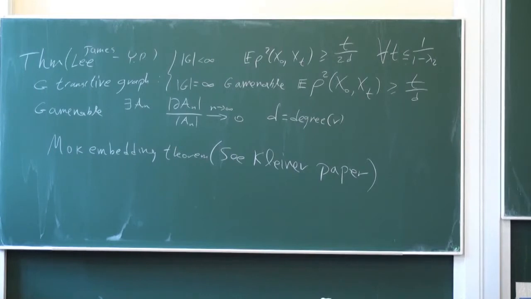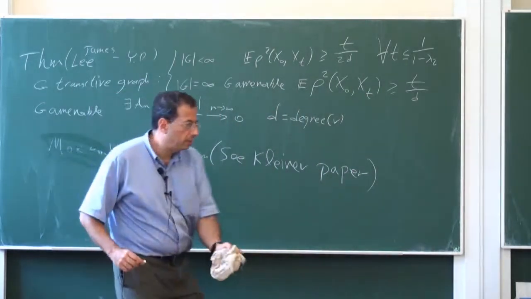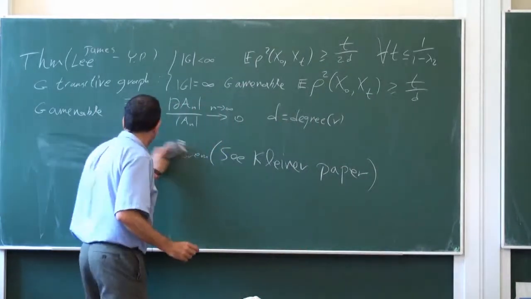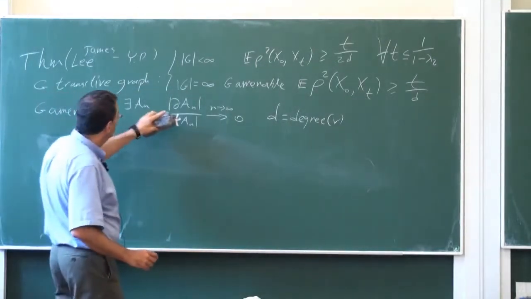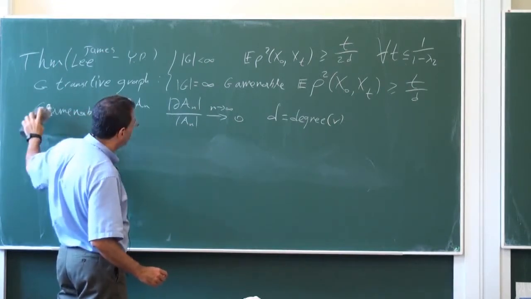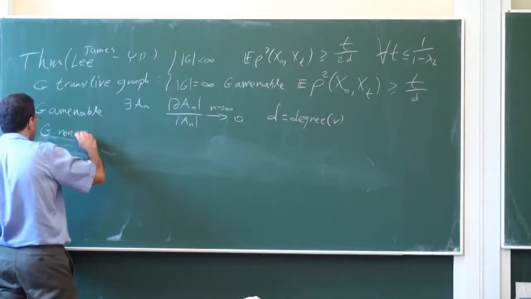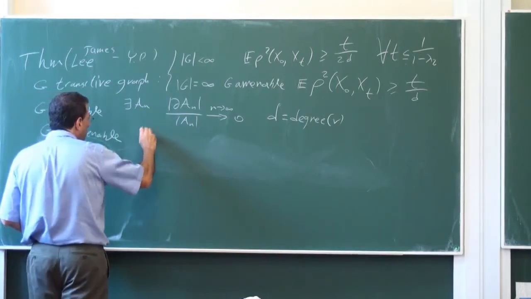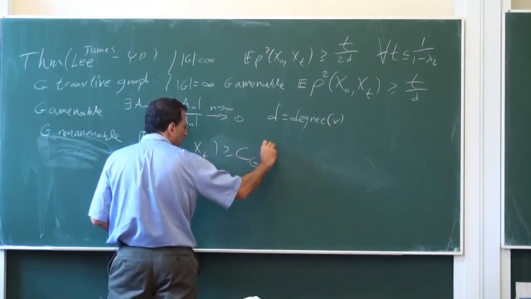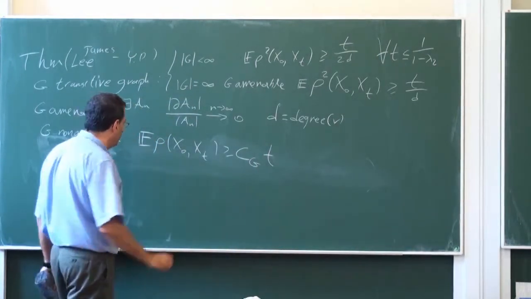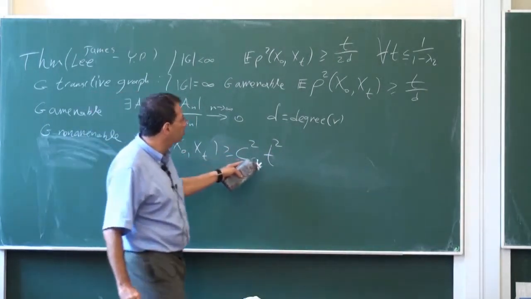Okay. So let's prove this. We'll see it's easy, but using an embedding idea. Maybe one more comment about the infinite case. So in the infinite case, I made this assumption that G is amenable. Now, if G is non-amenable, then actually we know that the expected distance grows linearly. It follows from a theorem of Kesten that the expected distance grows linearly. So of course, by Cauchy-Schwarz, the expected distance squared grows at least like t squared. So we get something much stronger than this.